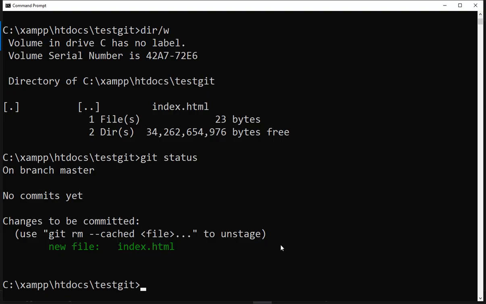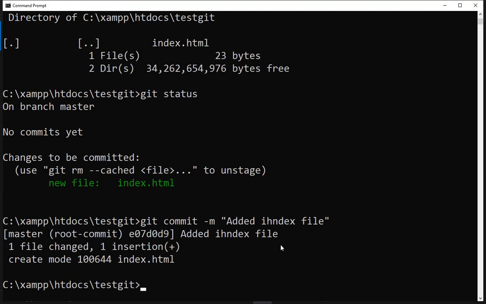Now to commit, use git commit -m with the message added index file. Just enter. Yes, one file added.